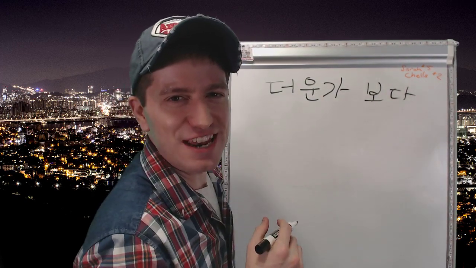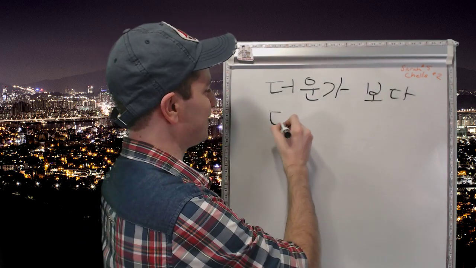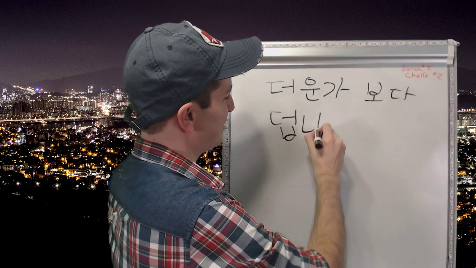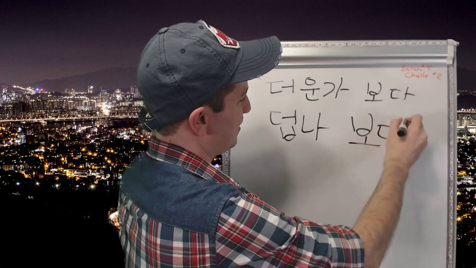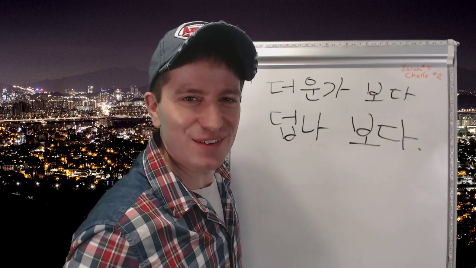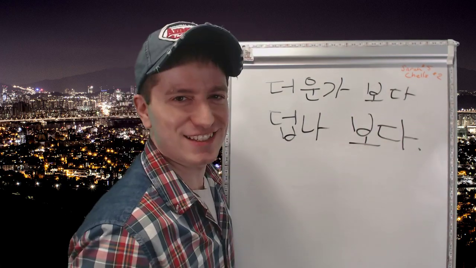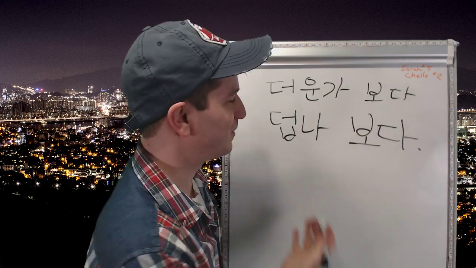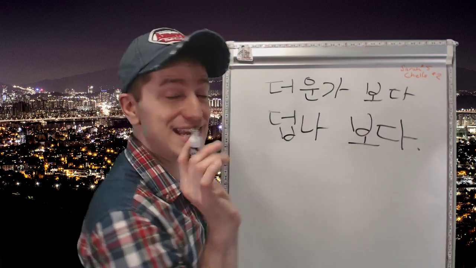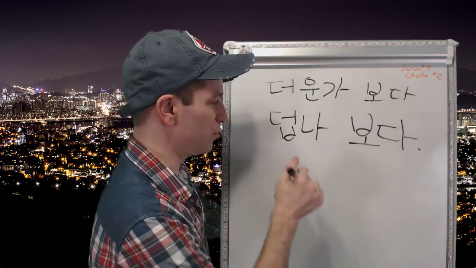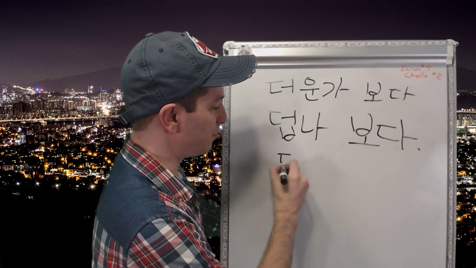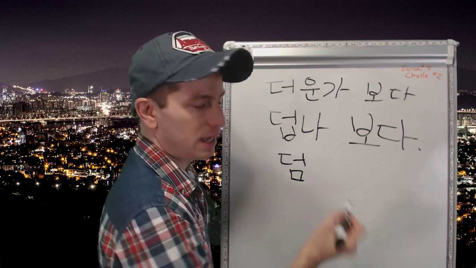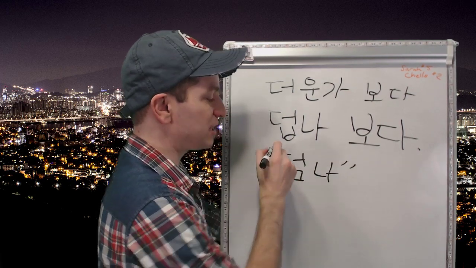I say we invent a new ending in Korean, and it's like, I don't want to do this. I'm just going to do this. You know, you can't tell me what to do. I'm going to do this. You're totally fine. It's okay. 덥나봐, 덥나보다. So the pronunciation, though, will change due to sound change rules. So this is spelled like 덥나, but the pronunciation will become 덤나 due to sound change rules.